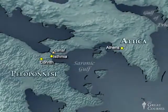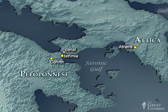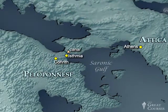Having left the sanctuary of Poseidon behind, we are ready now to take the road to the city that gave its name to the Isthmus of Corinth, Corinth itself. Corinth had an extraordinary reputation among the Greeks. It was a city of Aphrodite, goddess of love. It was believed to be a city of unimaginable luxury, of sexual license. Even the pastries of Corinth were considered to be the best and most luxurious in the Greek world.